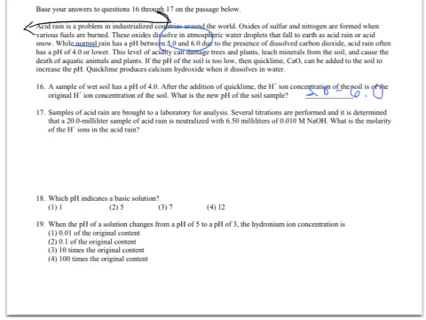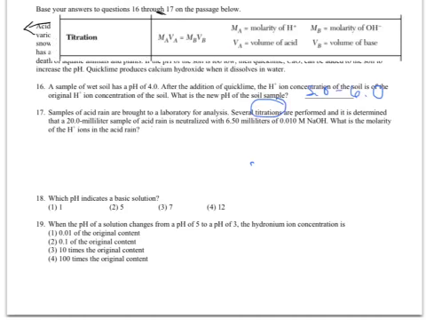The next question involves the word titration. So here we can see they give us a lot of data and they ask us to calculate the molarity of the acid. So to do this, we're going to use reference table T. So reading the question, let's see what information they've given us. They've given us a 20 milliliter sample of acid rain. That is going to be our VA.